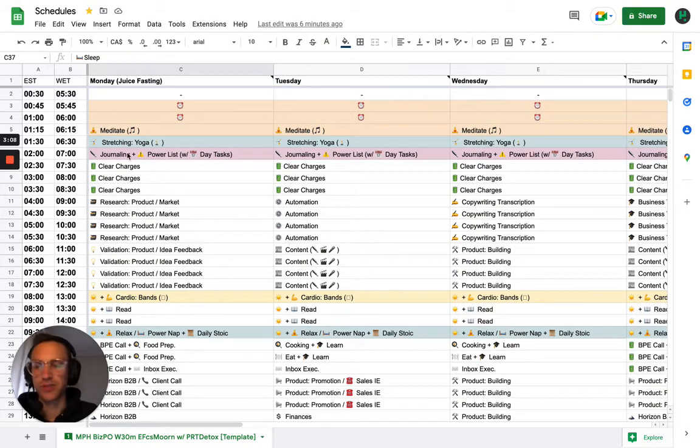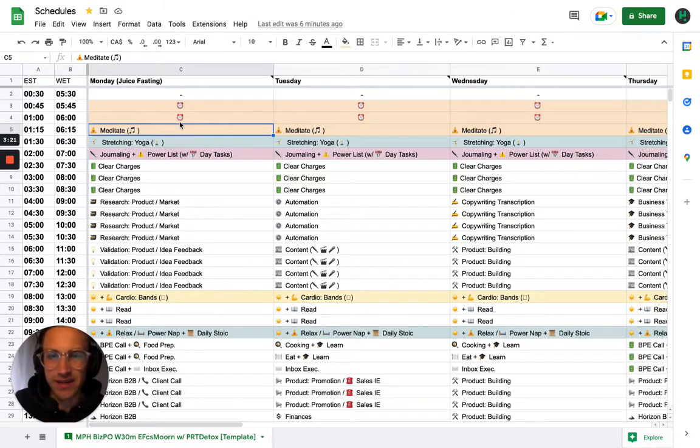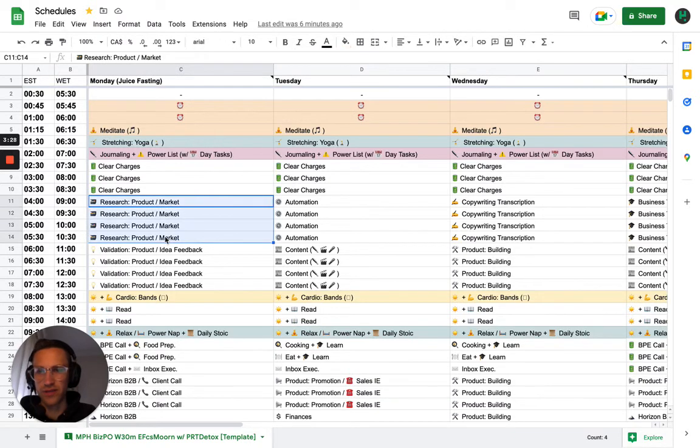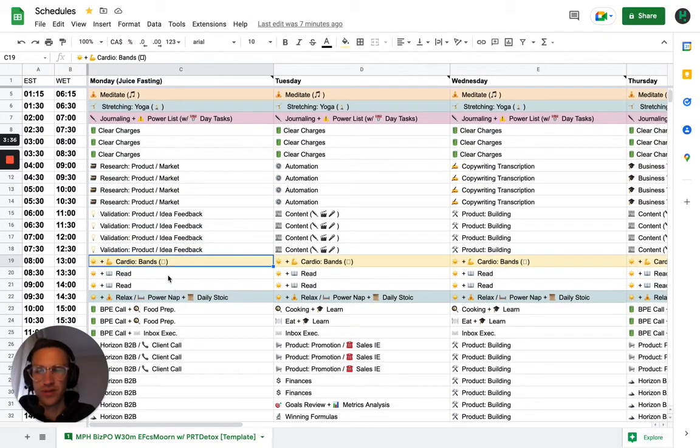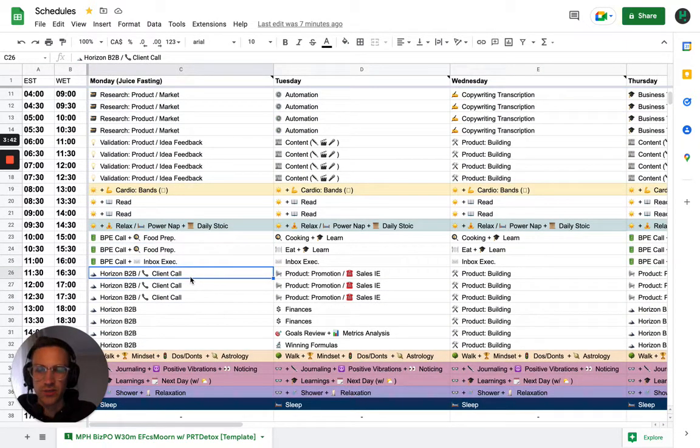So yeah, it's really straightforward. The way that I've done it, from the moment that you have the time, and then you have your emoji, you get the name and the color, you're all set. The goal of it is really for you to be able to see, okay, per day, you're going to do this for like 2 hours, because this is 30 minutes, this is 30 minutes, this is 30 minutes, this is 30 minutes, so that is 2 hours, 2 hours 30 minutes, an hour and a half, type of thing. So that's how I did that overall.